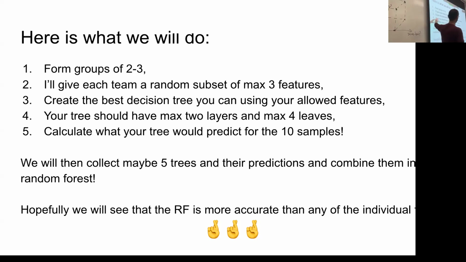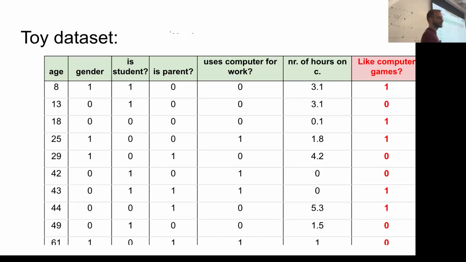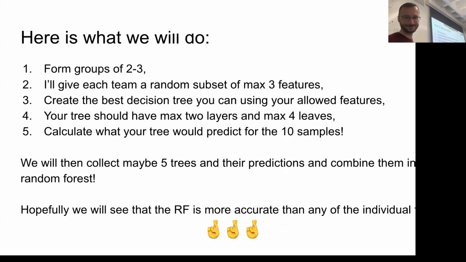Once you build your tree, that minimizes the loss on the 10 points, you should also calculate what your tree will predict for the 10 points. Keep in mind that the predictions can be different from the true target variable. Your trees will not be 100% accurate for all data points. Some points you will misclassify. I know that for certain, this is how the data set is set up. None of the decision trees will be 100% correct.